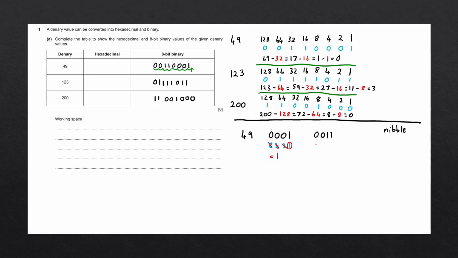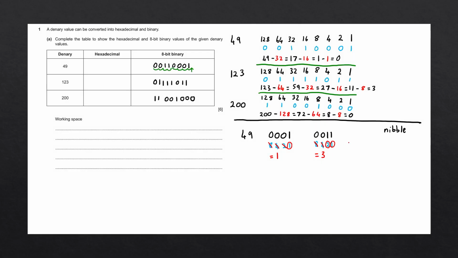The second one that we have over here says 0011. Let's do the same method. Start with 1, multiply it by 2, multiply that by 2, and multiply that by 2. Then cancel out when we have a 0, and then circle when we have a 1. So cancel out 8, cancel out 4, circle the 2, and circle the 1. Let's add the circled numbers. That's going to give us 3.